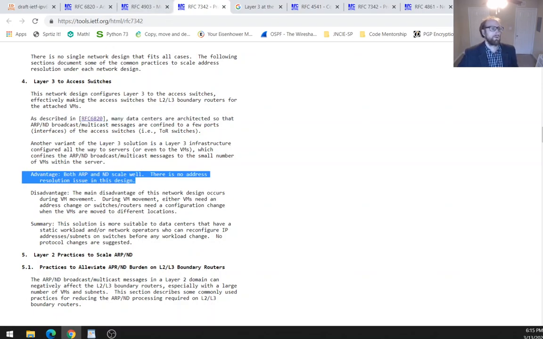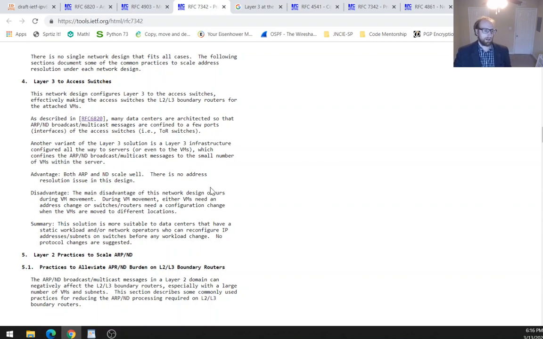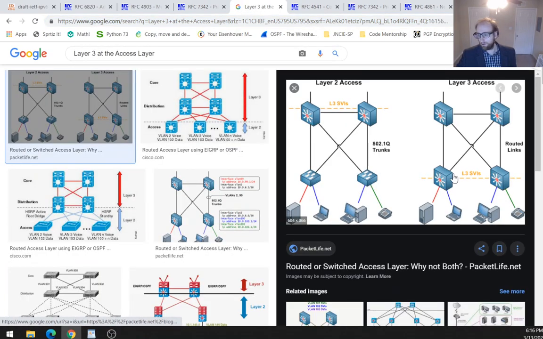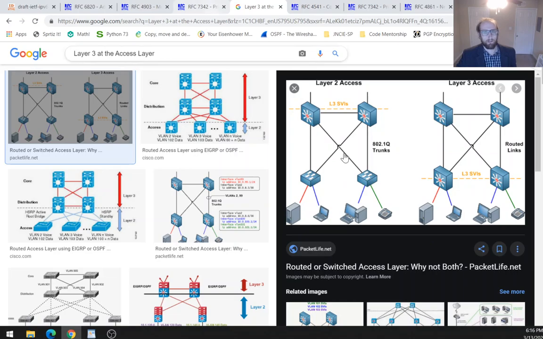When you use a topology that has layer 3 extend down to the access switches, ARP and ND scale very well, and that's because you don't need to send your ARP or ND messages any deeper than the access. If you didn't have it extending down here, your ARP requests would go all the way up to your distribution.